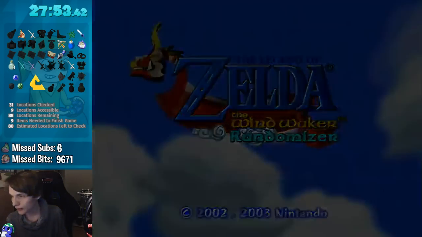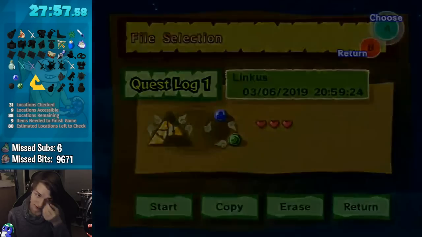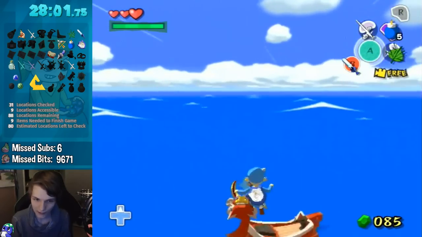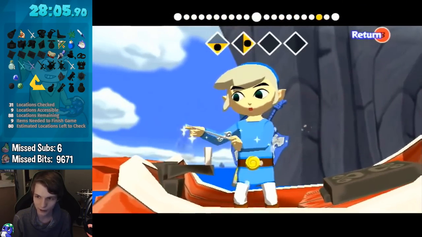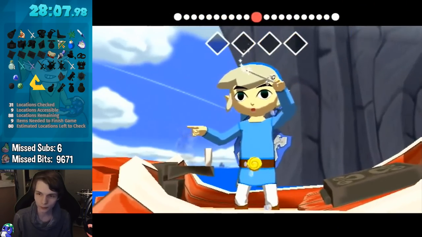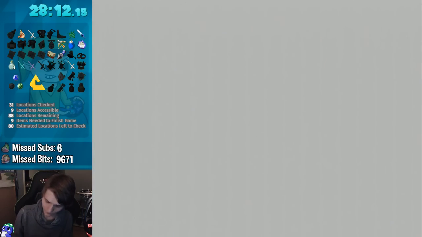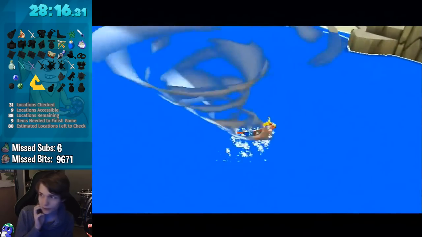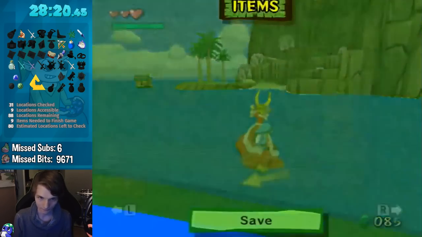Alright, so I'm gonna save warp out of here. Now, I have a couple of options what I can do. I could check two more locations at Windfall Island. However, I think I'm going to go to Dragon Roost and bet on the fact that the grappling hook is located in Dragon Roost. If it's not, I will have to take a time loss there and I will have to go out of my way in a couple of locations. But hopefully it is in Dragon Roost. If not, then it would be, let's just say, quite unfortunate.